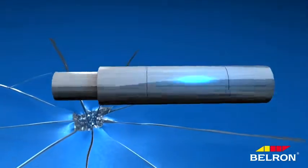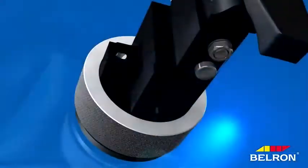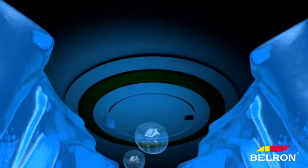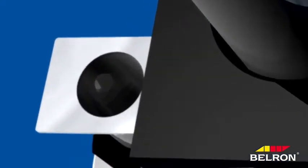A technician is about to repair us to get rid of our stress hotspots using a system that's exclusive to Belron. Don't be alarmed. He's putting a special primer into the break to aid adhesion, mix with moisture, and check that he can reach right to the ends of the cracks. Now that's the vacuum disc above us, sucking out dirt and moisture with the primer. Now, the key to Belron's system, the RAS 123, is placed over the break. The RAS is able to create a vacuum and high pressure in the break, which delivers a better repair.